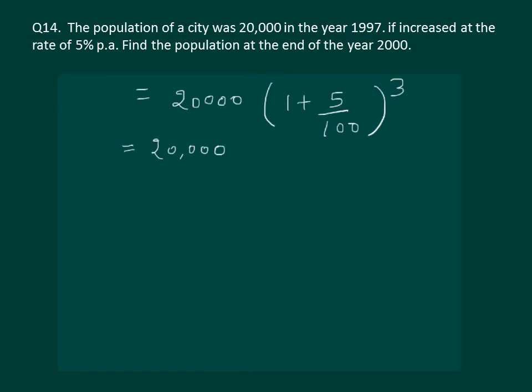Note that I am not writing rupees as this time it's the population. On finding the LCM here you will have to take the LCM. This is 1 plus 1/20, so on calculation we get 21/20, which is equal to 20000 multiply by 21/20.